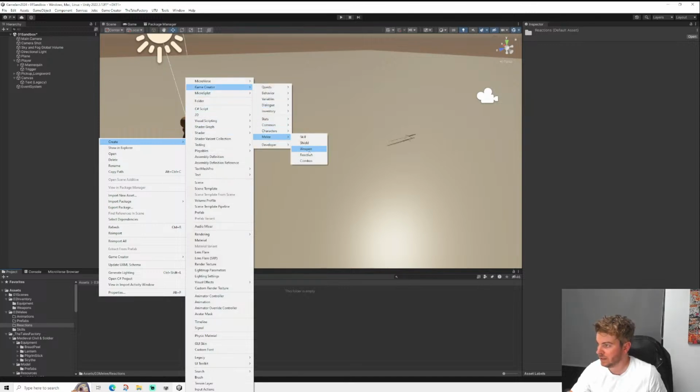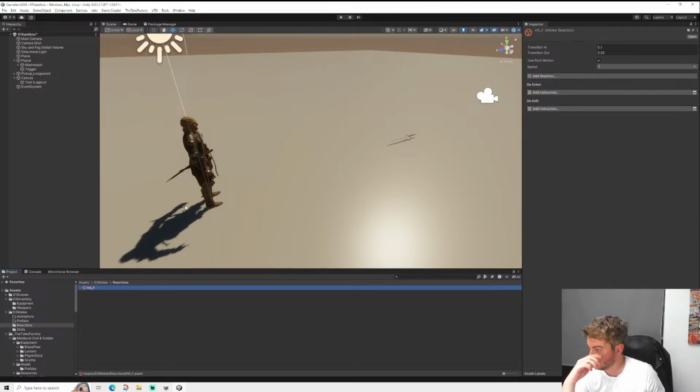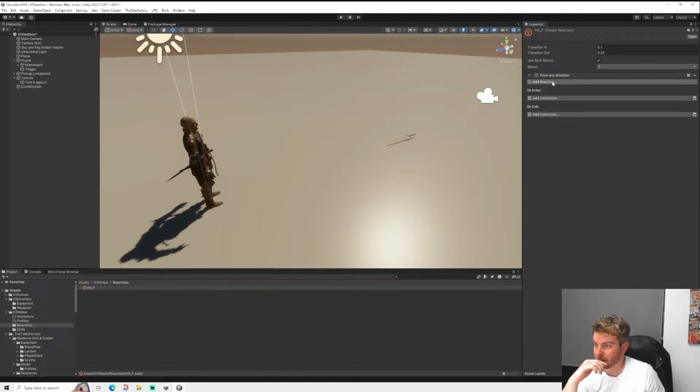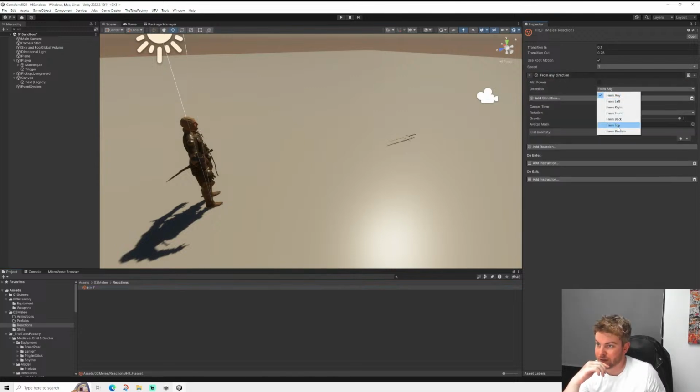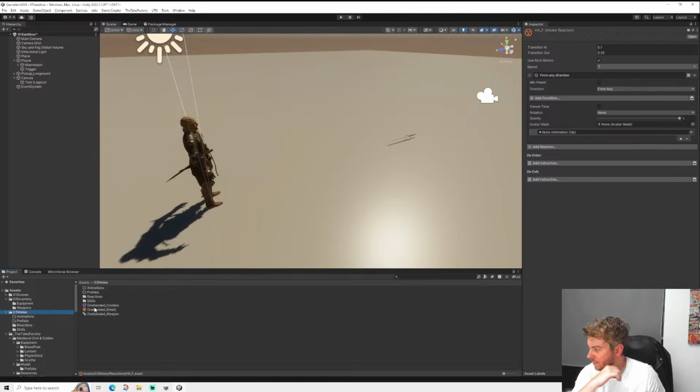So melee reaction, hit front, and this will be the front hit, and then we'll add the animation. Actually, from the start we'll do from any, then we can add any instructions we need to add, then it will be easy to duplicate and add in the rest. It's actually not a bad idea.